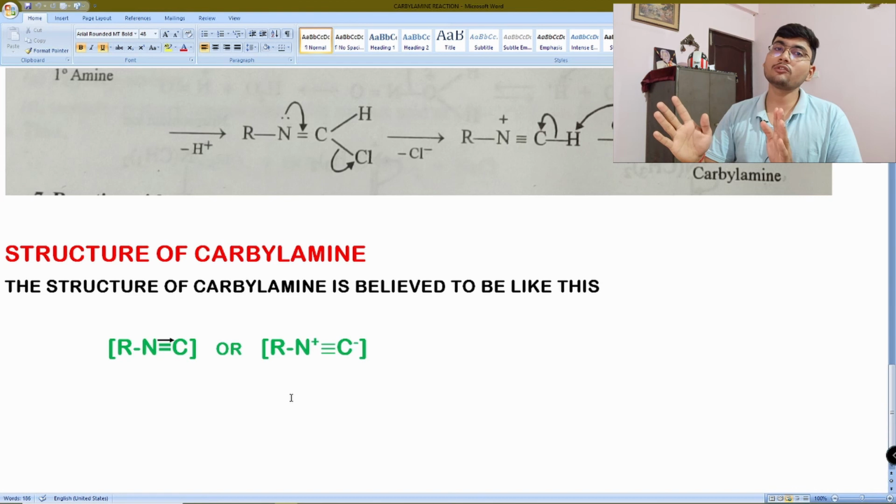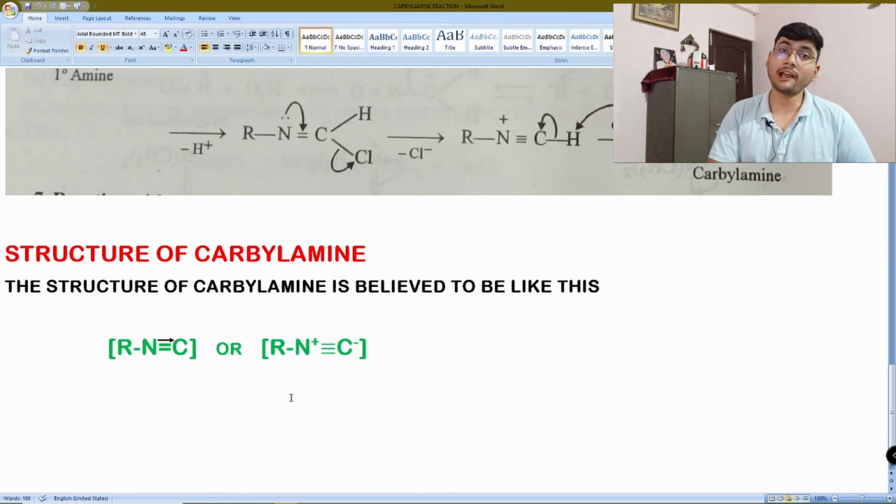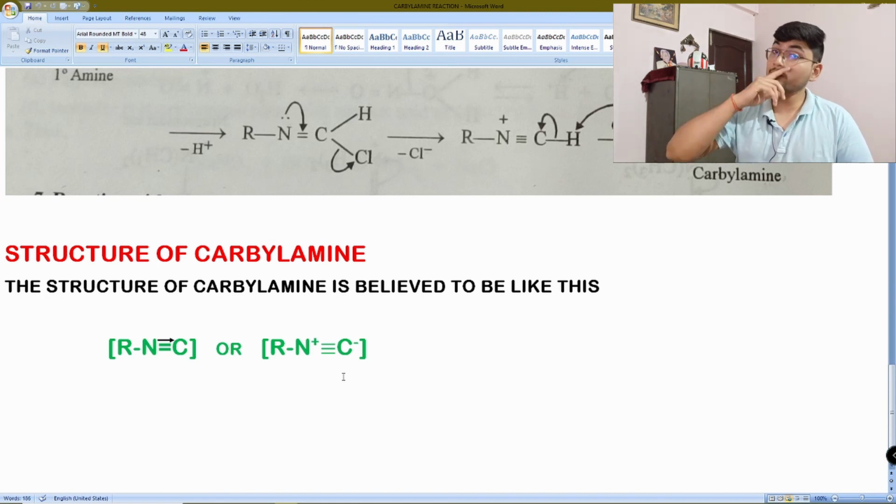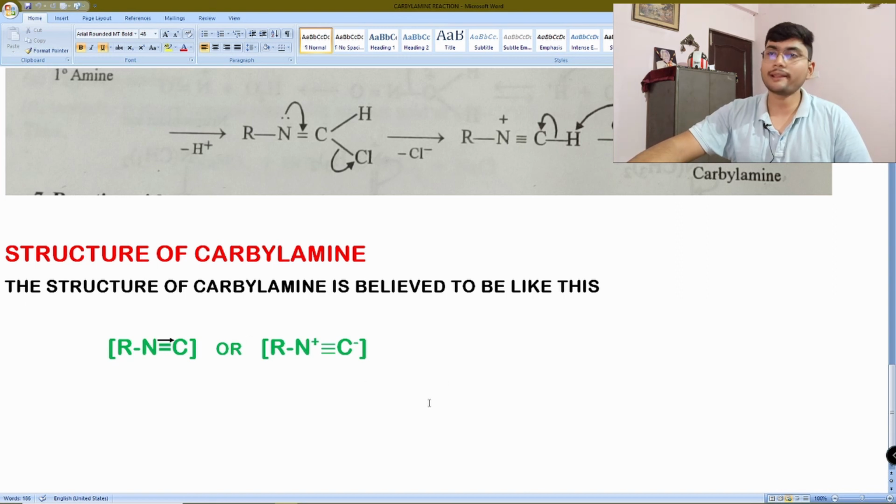So you don't need to worry that the charges will create instability. It is not the case, because in every functional group in which one element is more electronegative than the other, there is charge separation and there is polarity. The same thing is happening here also. Nitrogen is more electronegative than the carbon atom, so the polarity is there. In the hydroxyl group also the polarity will be there, and in the carbonyl group also. So don't worry about the charge. Basically the structure looks like this or this. I hope it is clear to you.